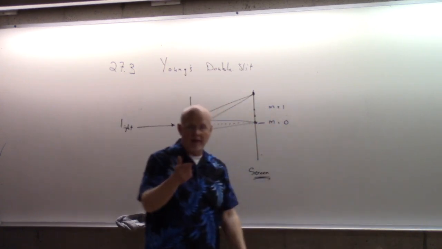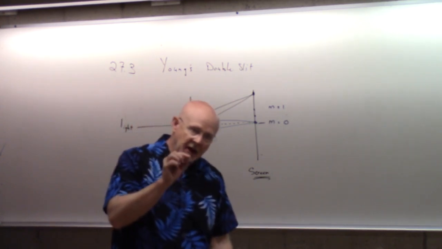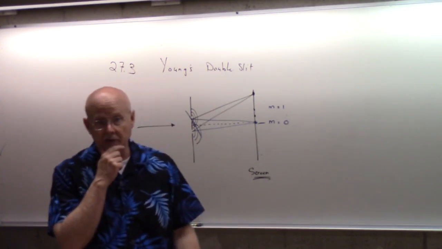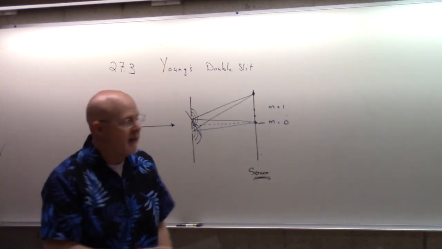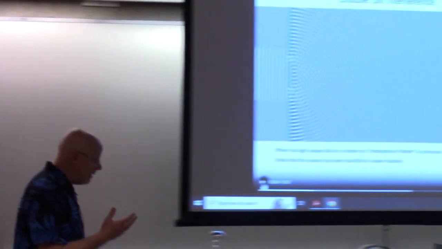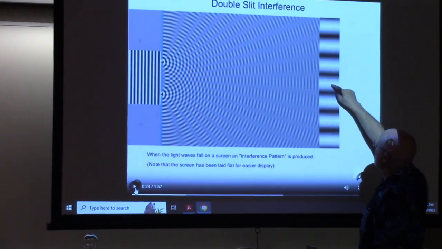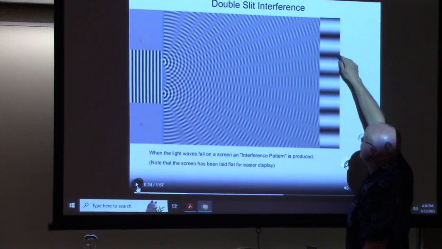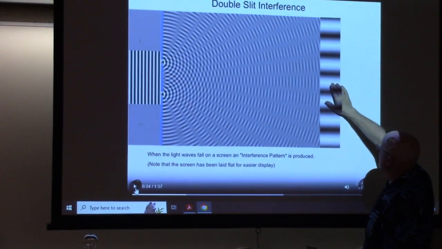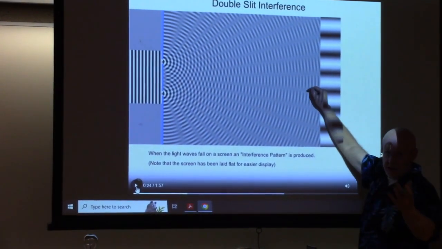What I mean by that is that the distance the bottom one travels is one more wavelength further, and that's why I get constructive interference. Now, maybe I'll stop drawing on the board and come back to my video, because I think my video does a little better job of it than me. Notice the animated video here shows a bright one in the middle, but then it goes dark, and then it goes bright again. And that's what I was just discussing.